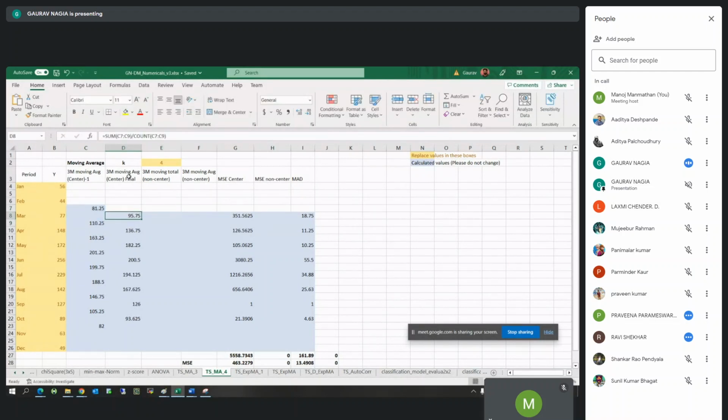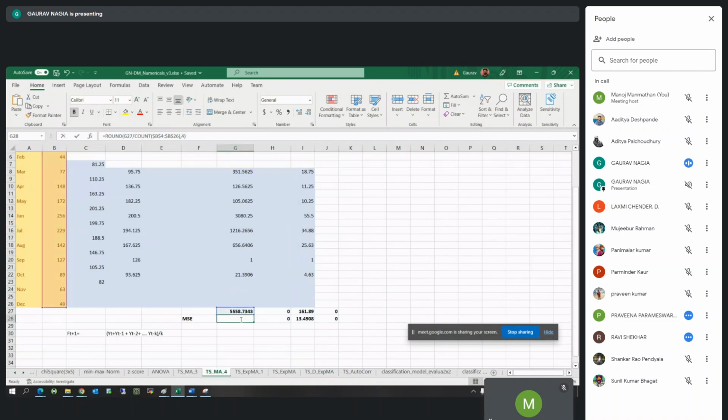This is actually the 3m moving average that will come up when k is even. For this I calculate the MSE only, and MAD you can ignore, and then the total MSE is coming up like this.